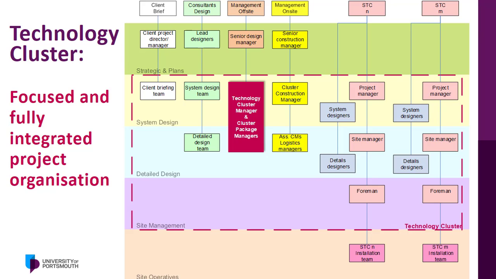In the services cluster example we looked at, the building services cluster manager should be knowledgeable in building services relevant technologies. He or she is supported by package managers who are responsible for the following packages: mechanical installations, ductwork, electrical installations, lifts, wet risers and sprinklers, fire alarms, control systems, and BMS. The cluster manager would be chairing the meeting with the relevant designers and provide senior leadership for the packages, removing the bottleneck discussed previously.